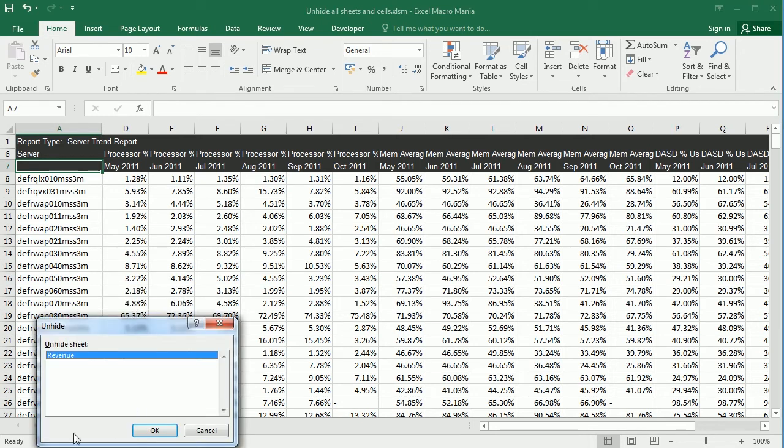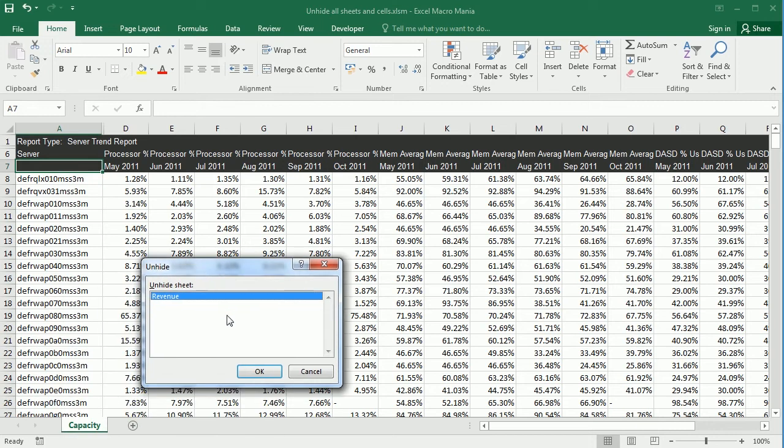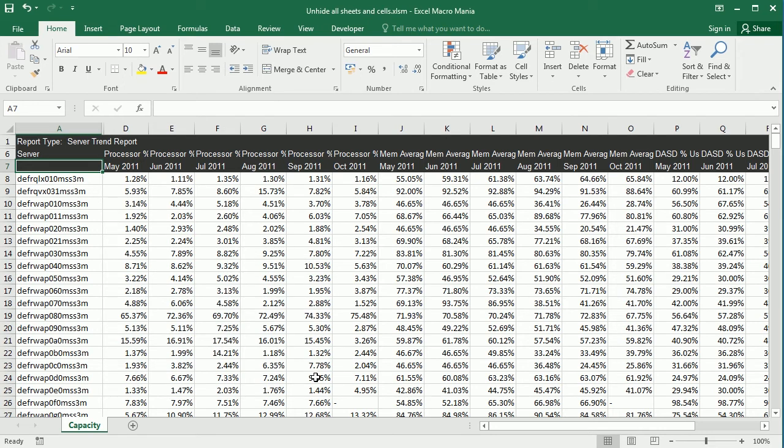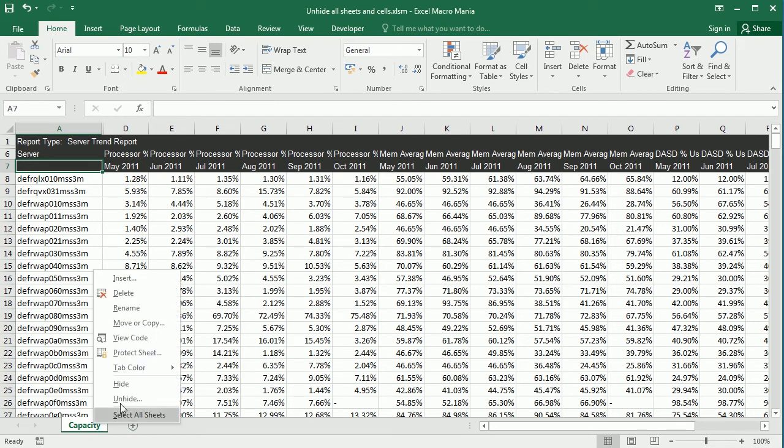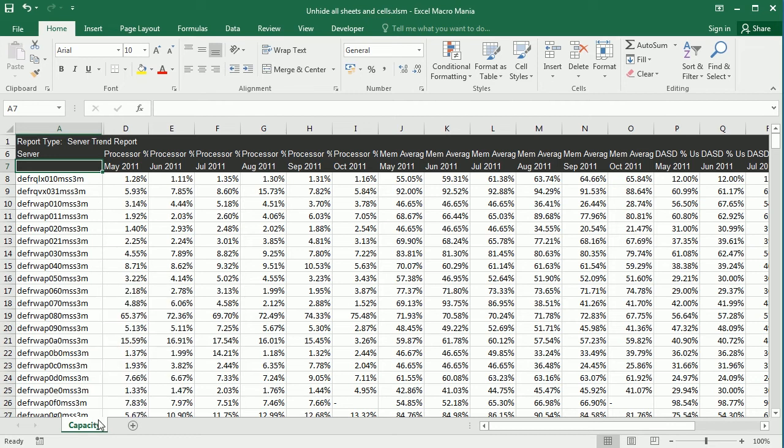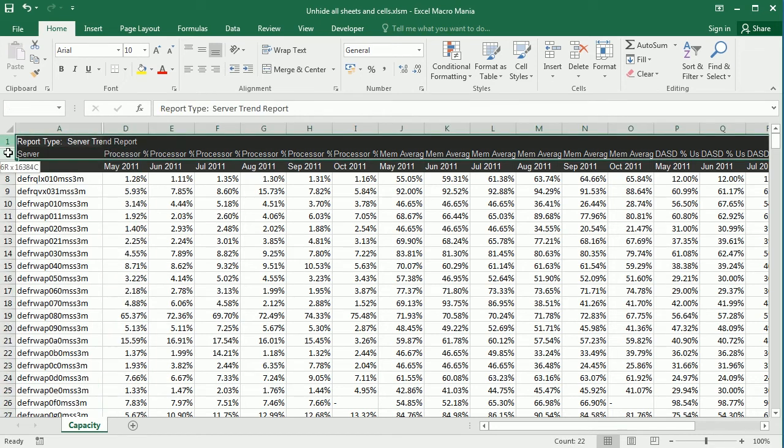So for example, I have here a workbook with a couple of worksheets hidden. We can, of course, show them manually, but that would only work with hidden sheets, not with very hidden. So I have a hidden sheet here, and I have also another one which is very hidden. There's no way to show that from here. We can only do that from the Visual Basic Editor or with VBA code. And also, I have some columns hidden and some rows.